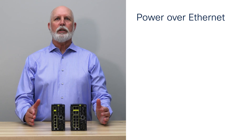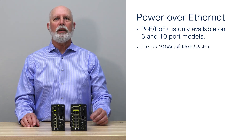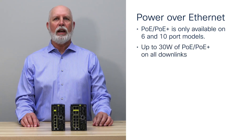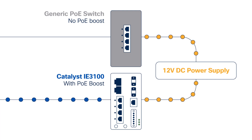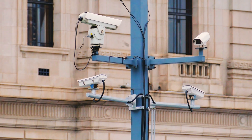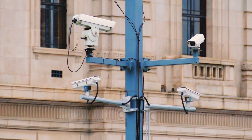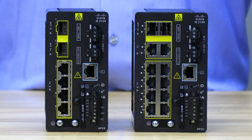These two i8-3100 rugged series models support PoE. PoE is only available on the 6 and the 10 port models. On these models, up to 30 watts of PoE is available on all downlinks, with a total PoE budget of 120 or 240 watts respectively. PoE is supported with input voltages as low as 12 volts DC, so stepping up the voltage in an existing enclosure just to add PoE is no longer required. When the power available for an enclosure is DC power as low as 12 or 24 volts, the i8-3100 PoE models can still deliver PoE to end devices — a step up to 48 or 54 volts is no longer required, making PoE much easier to deploy because power systems do not have to be redesigned.